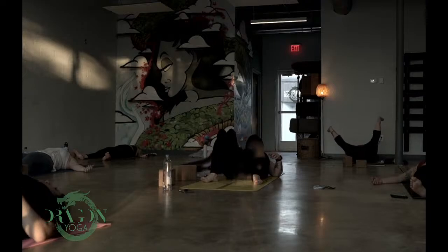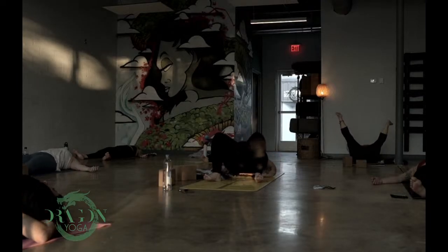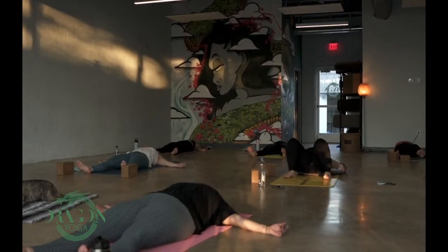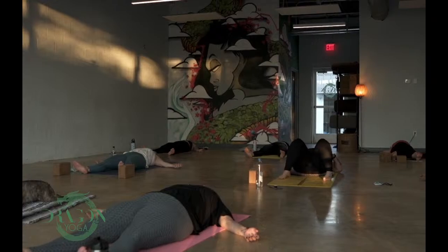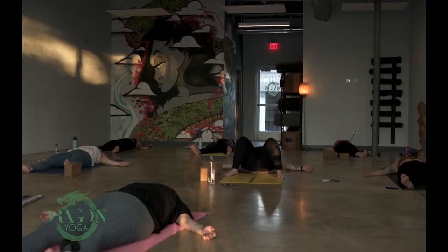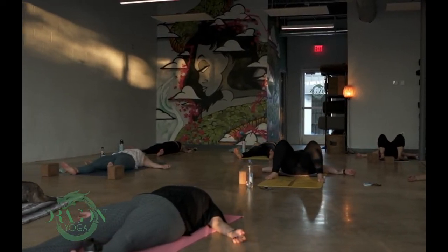Coming into your Shavasana, your corpse pose. The most important posture in this entire class. Allowing your body and mind to reap the benefits of all your hard work. Knowing that with each inhale, you can breathe in more good, more positive energy, more self-love. And with each exhale, you can get rid of the hate, the self-doubt, the frustrations.